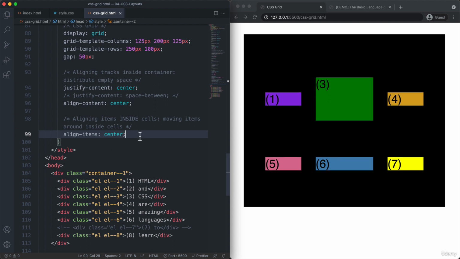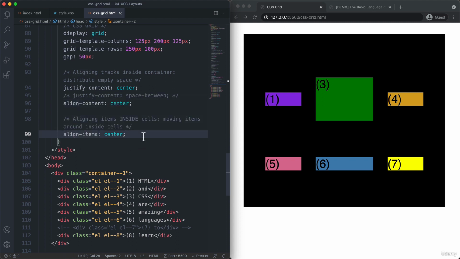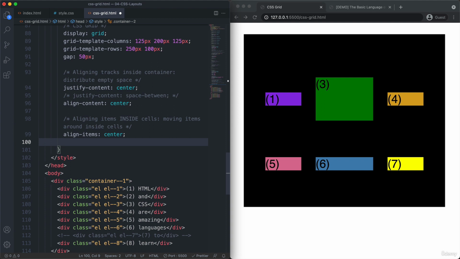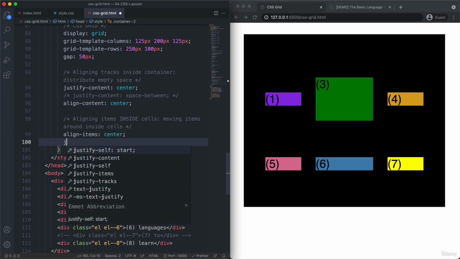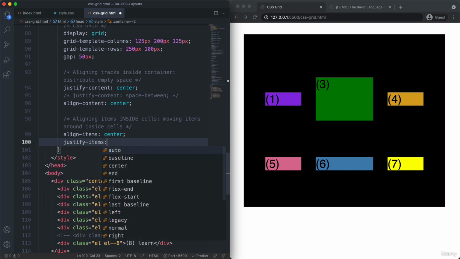Okay, so again, all of this here is the cell, but now we will move the items around inside of the cells. So if we set this to center, then let's see, and there you go. So now the grid items are centered vertically, because that is what align is always all about, right? And we can of course also do the same thing horizontally, and so for that it is always justify.